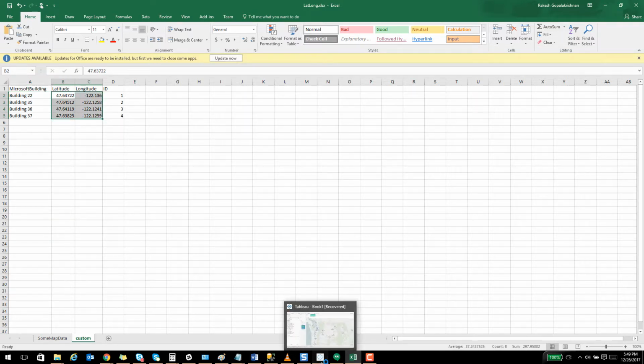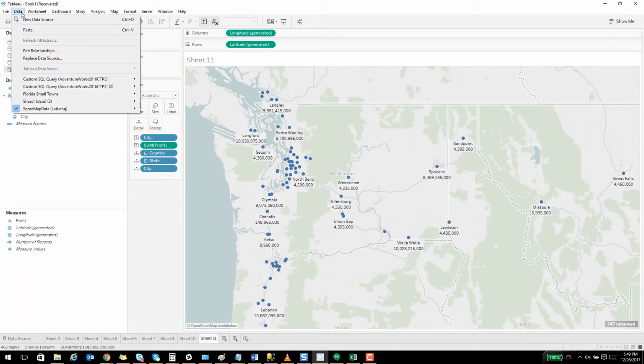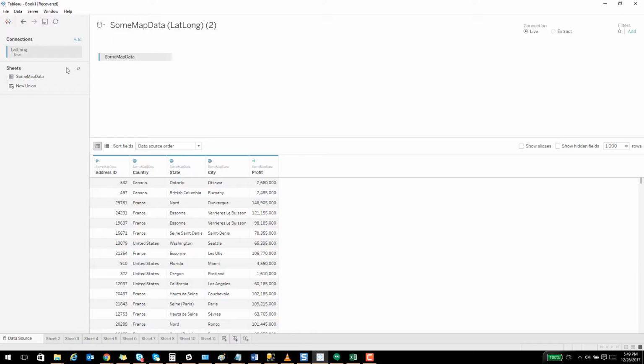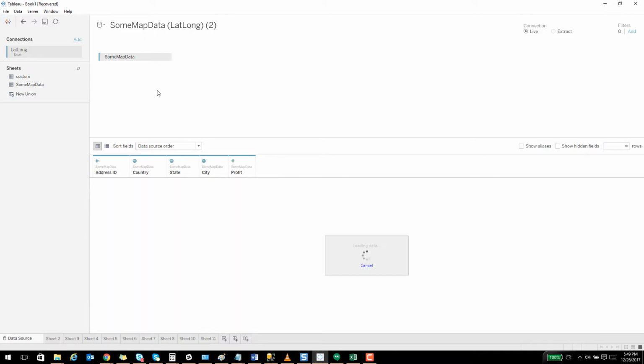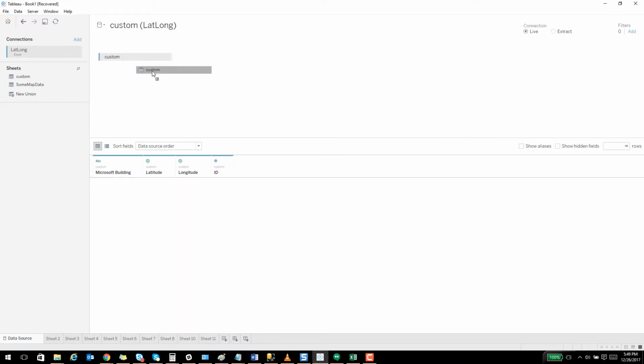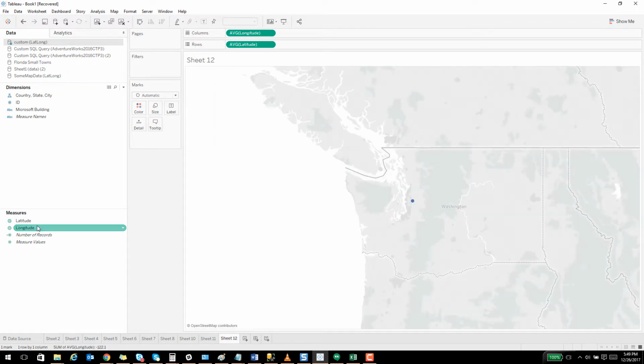And what I'm going to do now is import that sheet into our Tableau workbook. So I'll create a new data source, just to keep it a little simple. I'm going to refresh this, and I'm going to use this one, the custom one, right? So it has this information, and I'll create a new sheet. And here I'm going to double click on the latitudes and longitudes, and it's going to plot this, right?